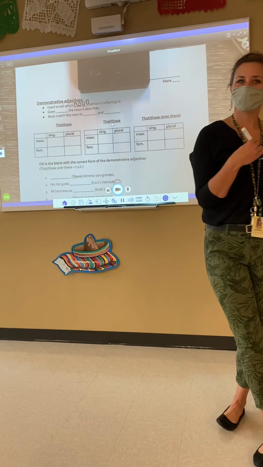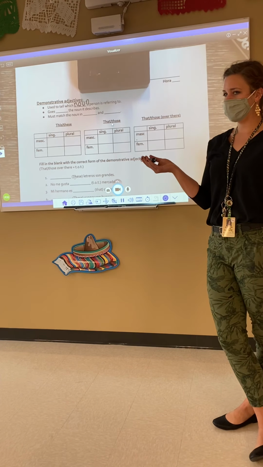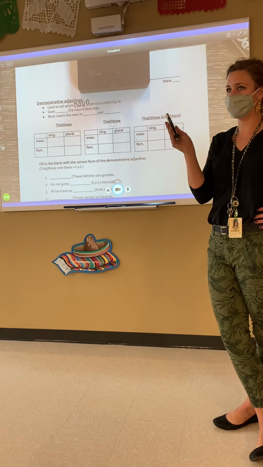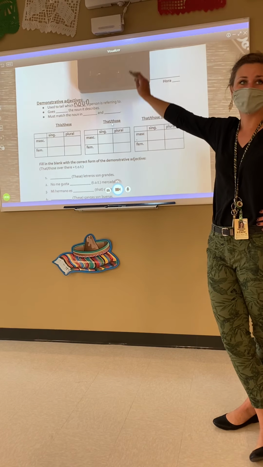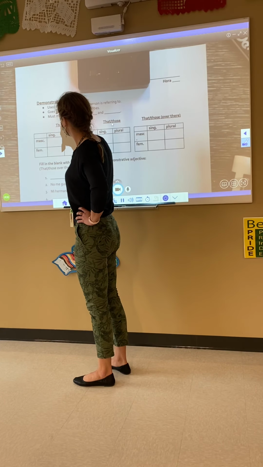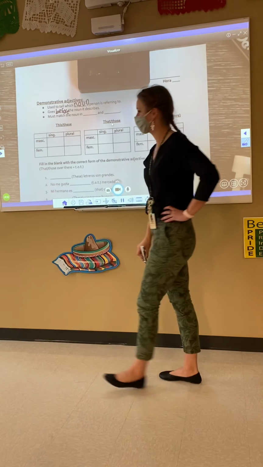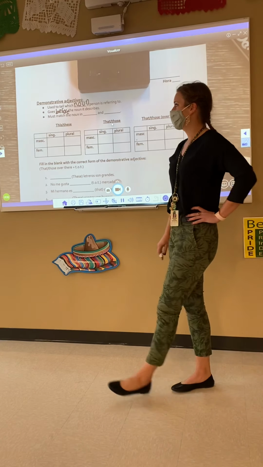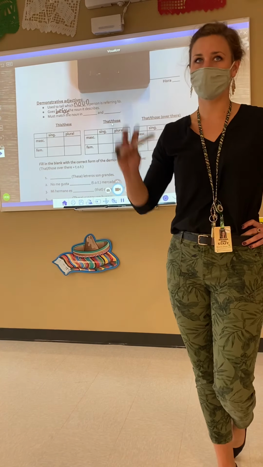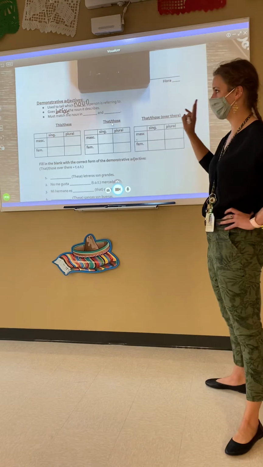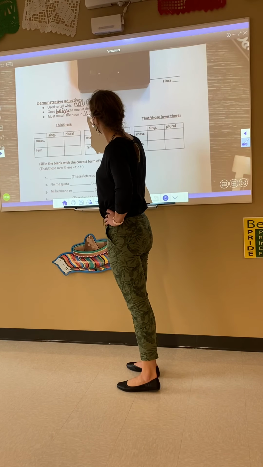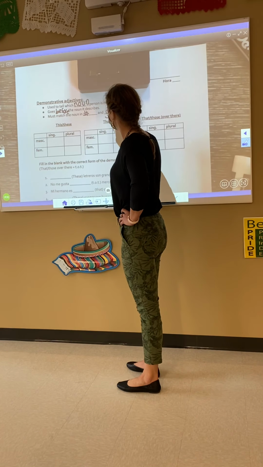And in Spanish, our nouns can go a variety of places. We always, in English, say pretty girl, but in Spanish, we say girl pretty. But with demonstrative adjectives, they do go before the noun it describes. So this is a little different. The fact that they go before the noun is different, but we still need to match the noun in two things, just like any regular adjective. What is one of those two things? Gender. And number. Good.